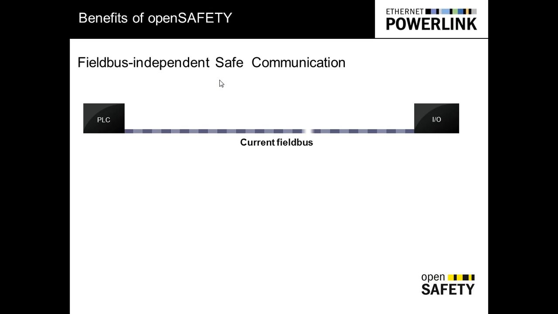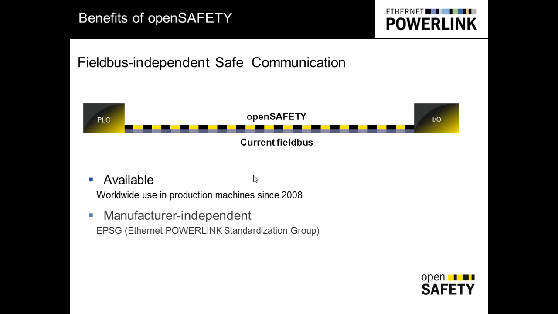So the idea behind Open Safety is that you're running safety on the same bus that you're using. You have your standard communication happening, then you have Open Safety communication, and they both happen on the same bus and they do not interfere with each other. Open Safety has been around for a while, since 2008, and again, it's manufacturer independent.